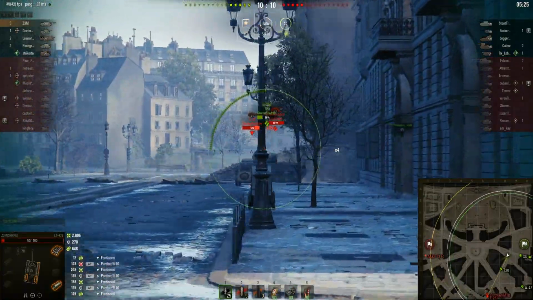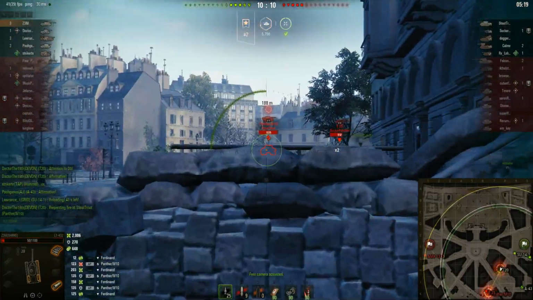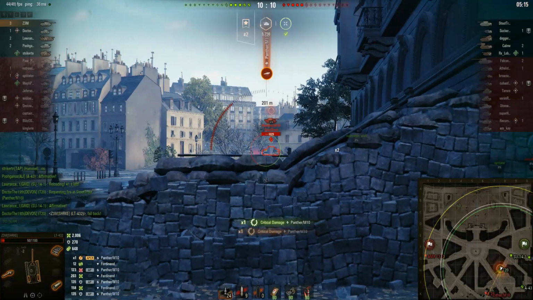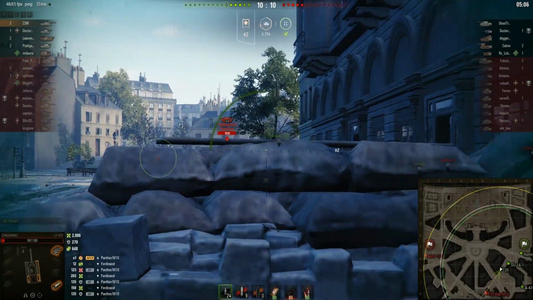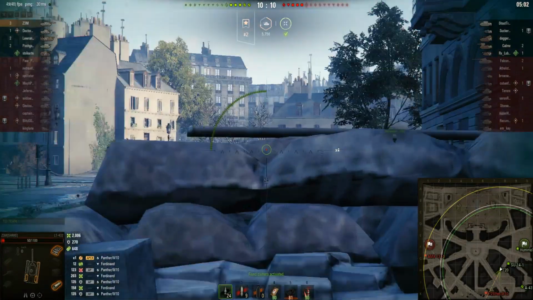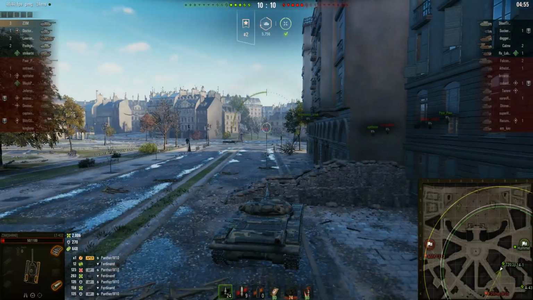So, there's the E25. T20 puts a good shell into him here. I'm going to give him a little bit of a hand. Let's see here. Pull up. Back up. He picks off my gun. Of course he does. And, yeah. Fix the gun. And this would have been ideally the best place to fight this battle, with me hull down. But unfortunately, I don't think they're going to play that game. So, once again, it is 10-10.